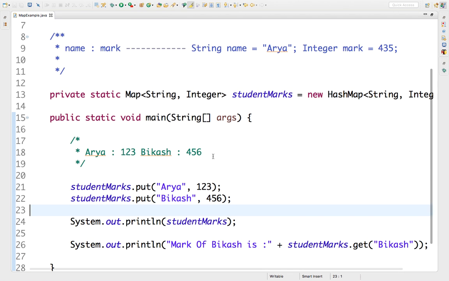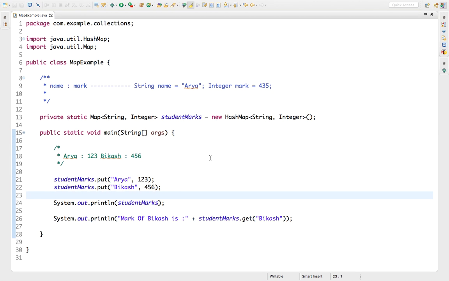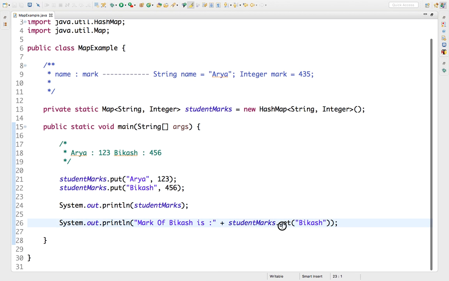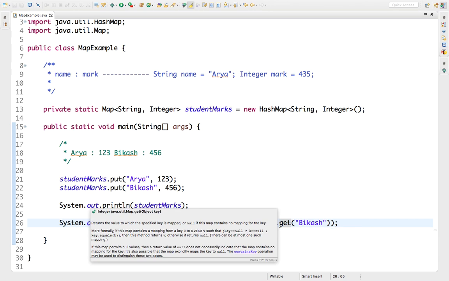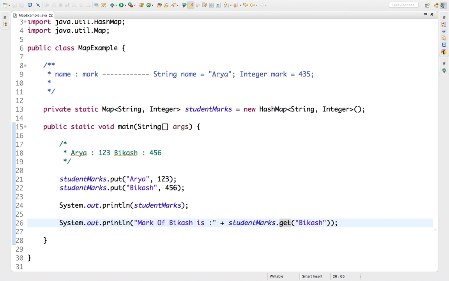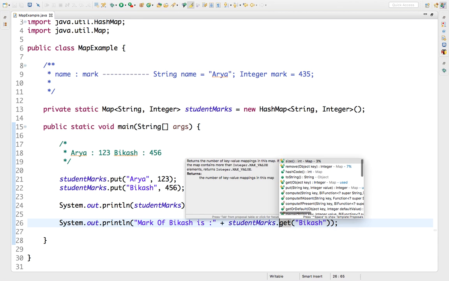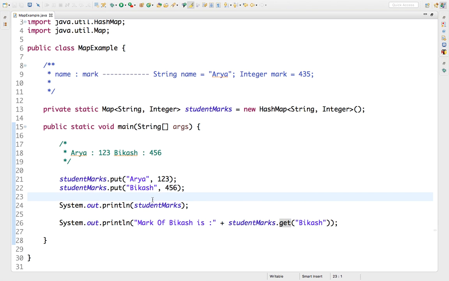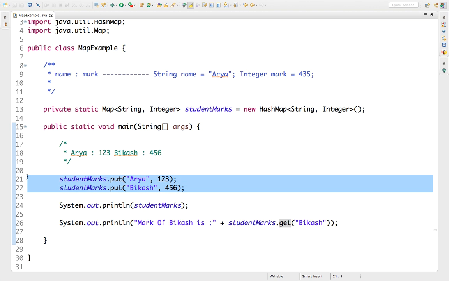Okay, and there are a lot of methods available in the Map interface. You can create the variable and then click period. Then you can press Control and Space. It is going to give you all the methods. There is a size method which is going to give you an integer value. Now the size is 2. So when you keep on adding values to the map, the size is going to increase, and if you call the method subsequently, it's going to give you back the size of the map.